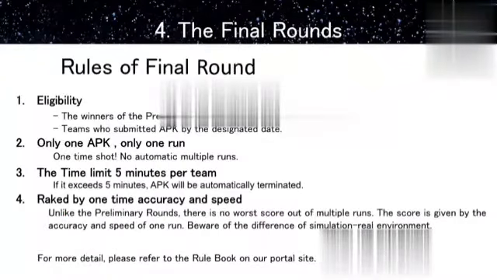Next, I will explain the rules of the final round. First of all, in order to participate in the final round, you must win the previous rounds that I explained earlier. You must submit the program by the deadline specified by the Secretariat. Next, there is only one APK and only one run for the final round.